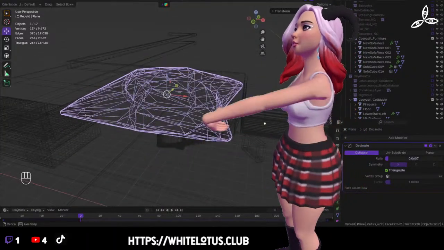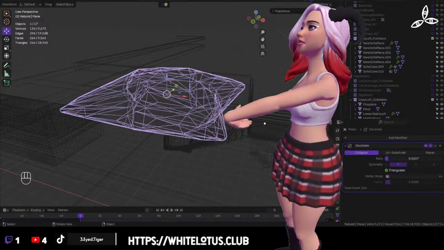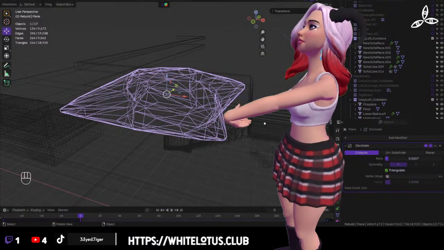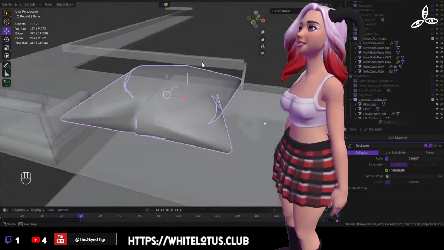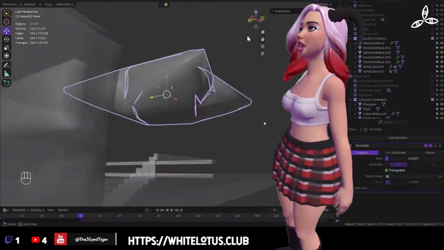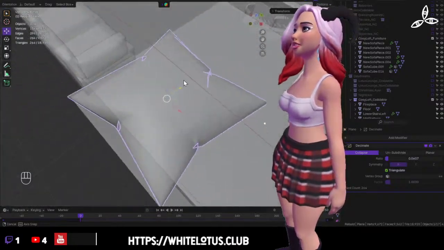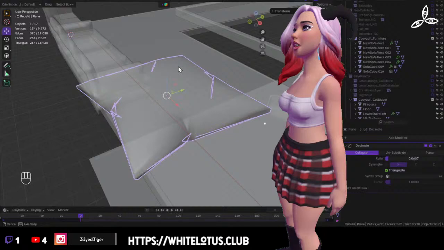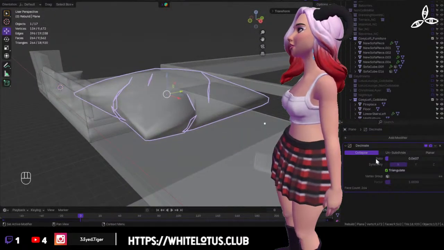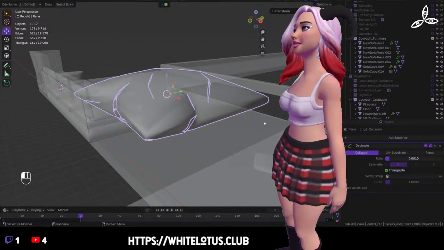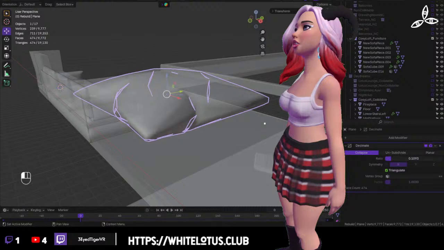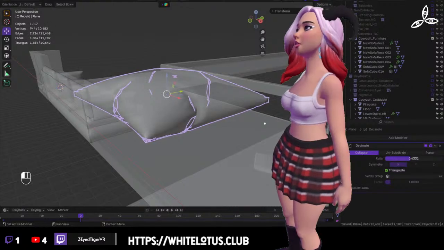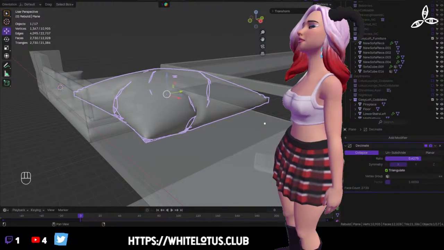Cool. Alright. The problem is everything looks okay in here, but when you import it into a game engine, you might find it looks a little bit distorted. But I think as a compromise, that could be okay. The only problem is if you over decimate an object, the lighting can look a bit funny on it. So this could go either way.